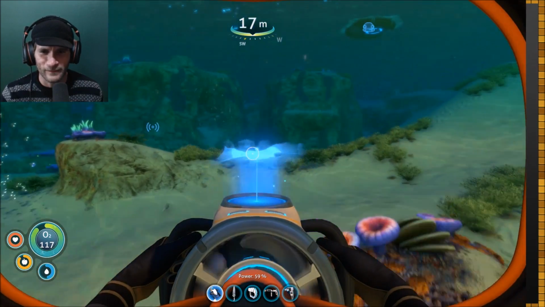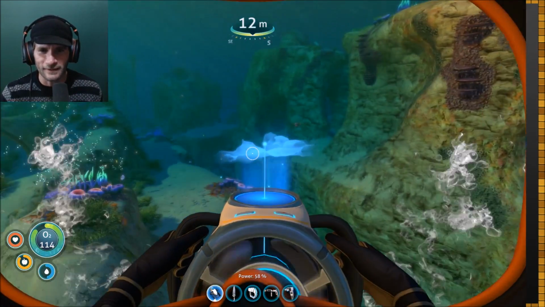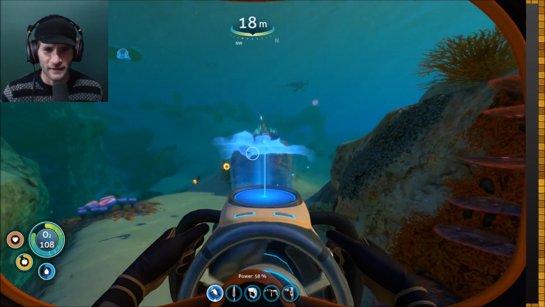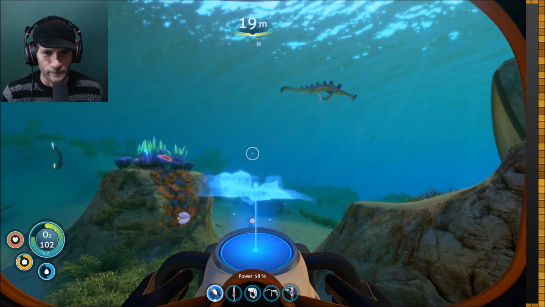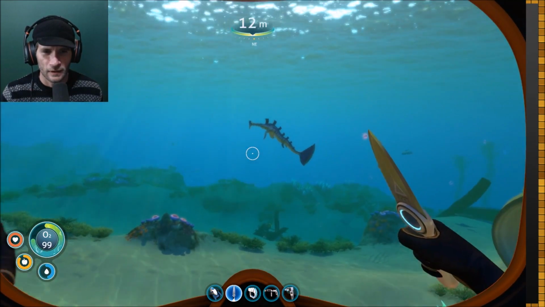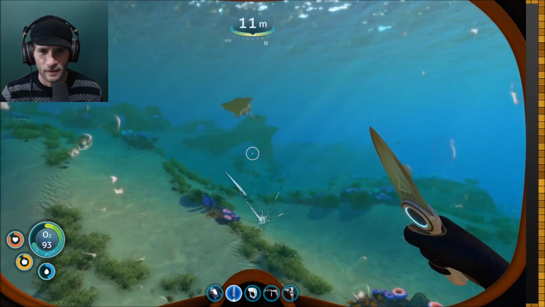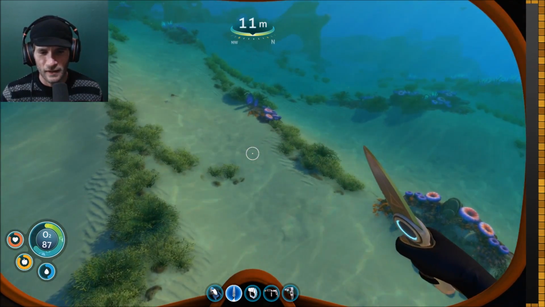Stop it! Go away! You don't belong here, man. Get out! God, I hate those things. Get out of here. Don't make me take my knife out. I've got a knife! Aha! I chased them away! Look at that. Idiot.